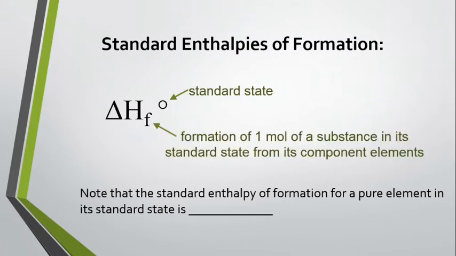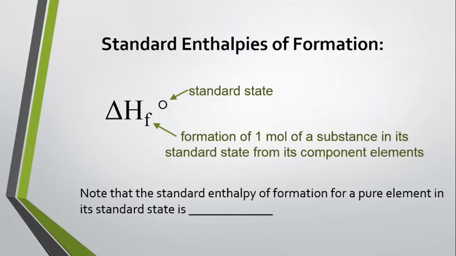And then of formation is talking about that this is a measure of how much the energy is changing at standard state when we're forming 1 mole of this substance in its standard state from its component elements. So, how much energy does it take to make this thing from its building blocks, from its elements?